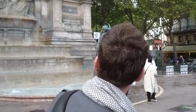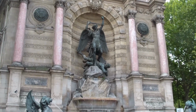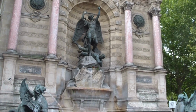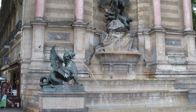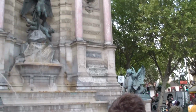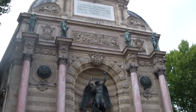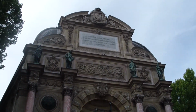It's a glorious fountain that was, in fact, from 1860, about the time of Abraham Lincoln over in the States when he was president. The final fountain that would be placed on the side of a wall. After this point, they would start placing them in the center of intersections and roundabouts. And because this one is facing the north, it happens to be in the shade quite often. The sunlight doesn't tend to hit it. So they tried to pump it with a lot of colored marble to give it a little bit more vibrance, knowing that it would be in the shadow.